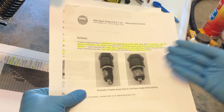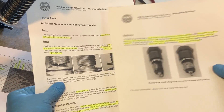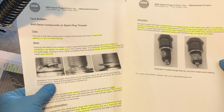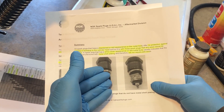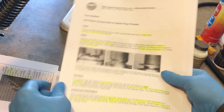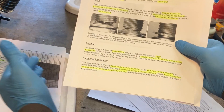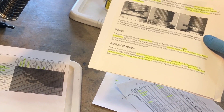I agree with a lot of what's said in the bulletin, but overall I think it's a little confusing — especially since they discuss that anti-seize is required in some cases but don't really say what needs to be done about reducing the torque input. Also, the bulletin only addresses initial installation without clarifying what to do on subsequent reinstallations, and it may be necessary to remove and reinstall a plug several times.